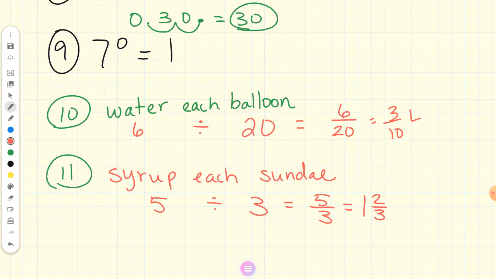Okay, do you have any questions over any of those? Those are the ones I wanted to talk about. But again, you guys did pretty good on these ones. A few people even had 5/3, but then when they flipped it to the mixed number, that's where they goofed up. You guys have questions over any of the other ones? Nope. Okay, set that aside.